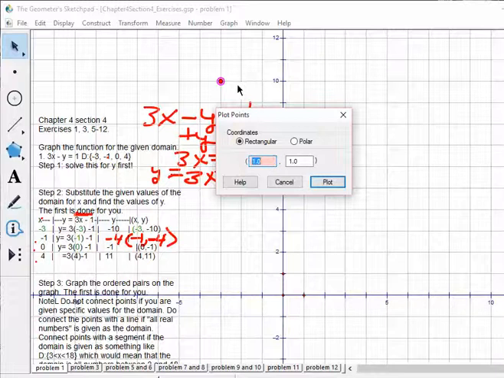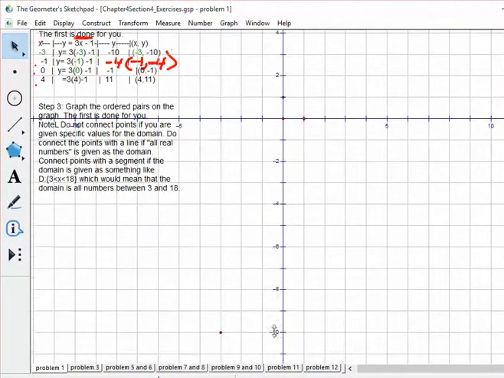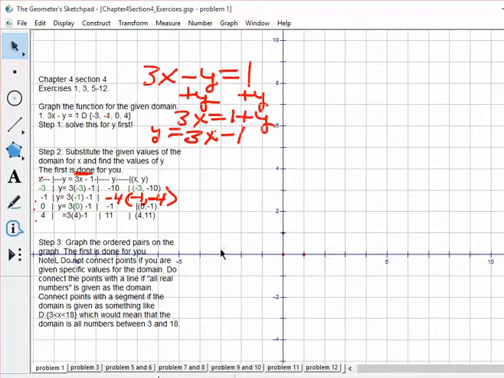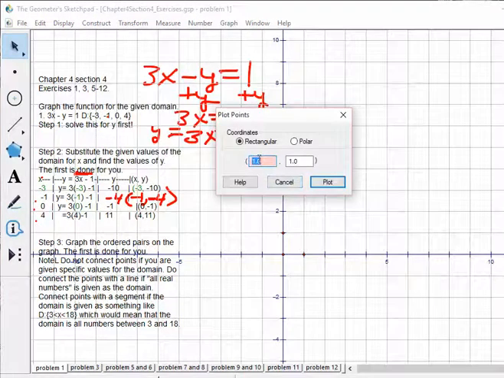So my next point, actually, did I forget the negative on that one? Because there's a point up here that's the wrong point. It's supposed to be 3, -10, but that is down there, so I might have forgot the negative the last time around here. And then the next one is -1 and -4.